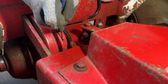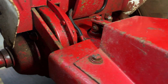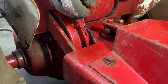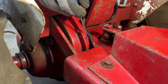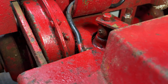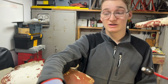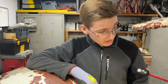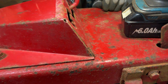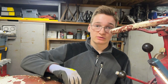Now, this grease nipple here isn't just any grease nipple, it goes into the differential, and according to the manual, for every service you do, you should do 10 strokes of your grease gun into there to top up the grease levels. Now obviously this hasn't been serviced, or grease hasn't been put in there since this was repainted, which by the state of the paint was quite a while ago.